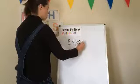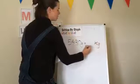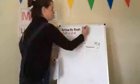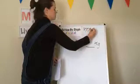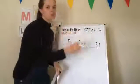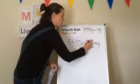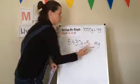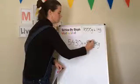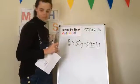5,430 grams. You are asked what this is in kilograms, and this is what we did last week. So remember, how many grams are there in a kilogram? There's 1,000 grams equals 1 kilogram. So if 1,000 grams is 1 kilogram, 5,000 grams must be at least 5 whole kilograms. And then how many have we got on that? 43. So 5.43 kilograms. Okay?